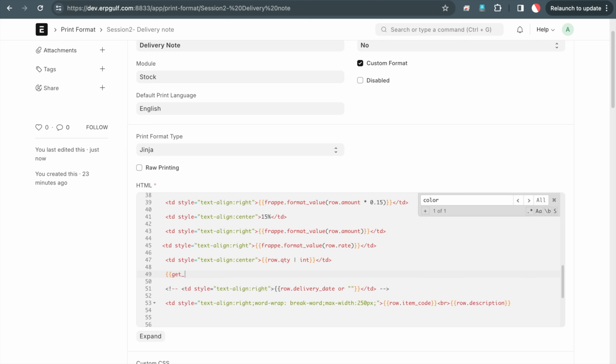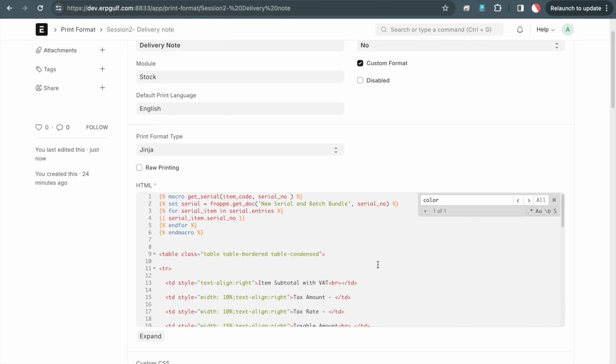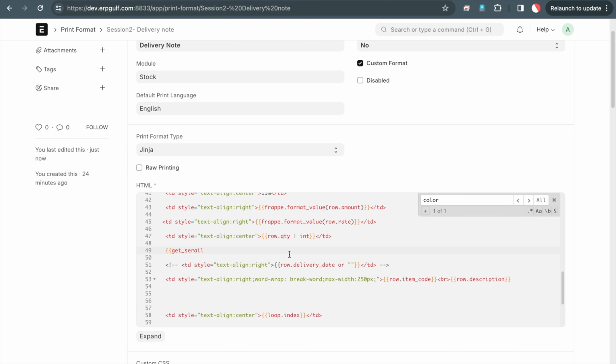Get serial, right? Get serial. And what we need to pass here: row.item_code, then row.serial_and_batch_bundle.